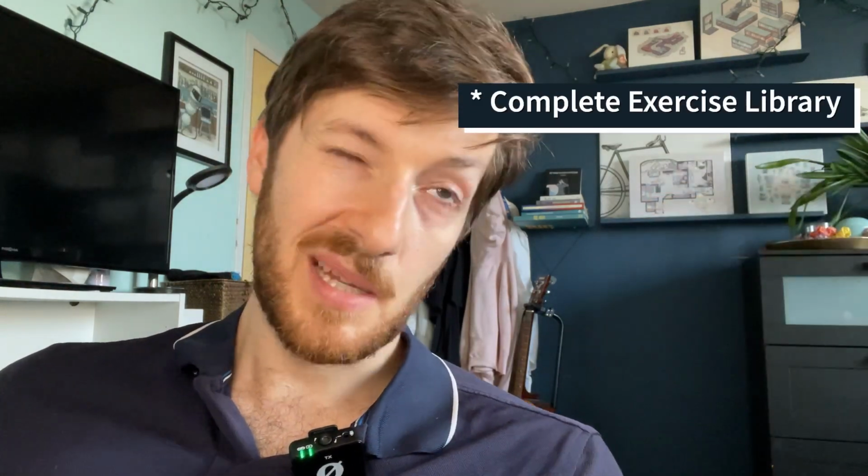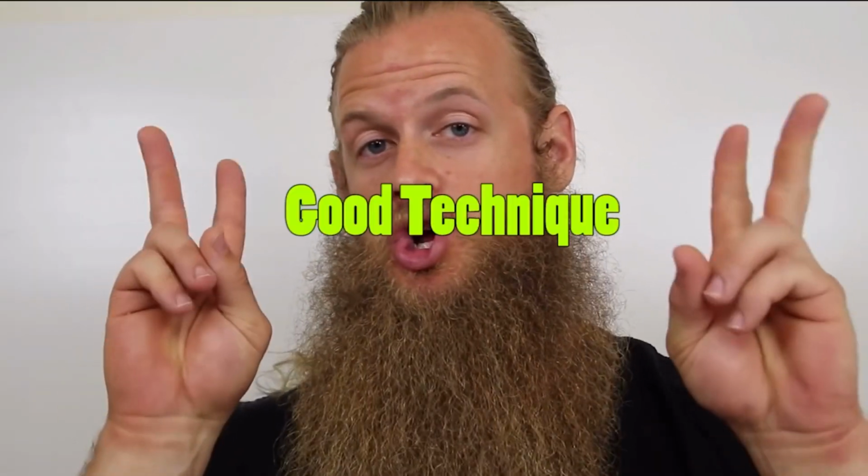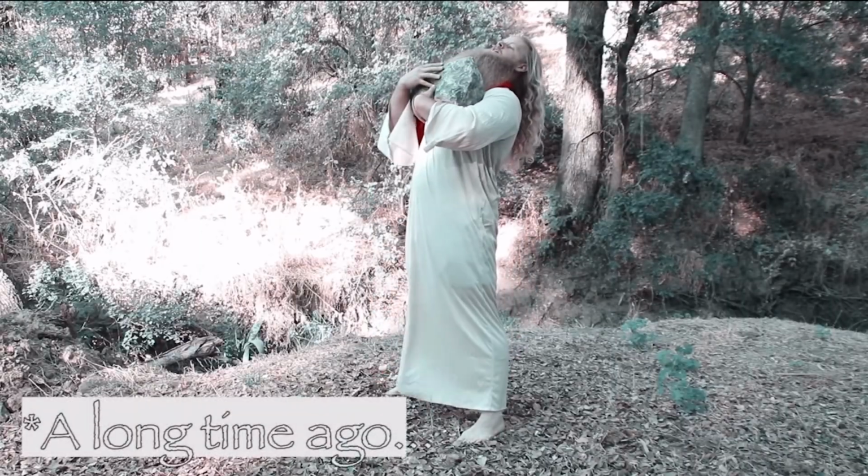But I do understand that it is important to make these resources available for free, especially when they're putting their money where their mouth is about trying to remove obstacles from people getting into resistance training. Where I dock that half point is the same place as before. The lack of an exercise library is a problem. The beginner's prescription provides you with all the videos you need to get started, specifically through those Alan Thrall exercise technique videos. But as you incorporate more variety, it is important to understand how to bring those different exercises into the program. And since they don't really give you a clear idea of how to do that, for me, that is the docking of half a point on the value side.